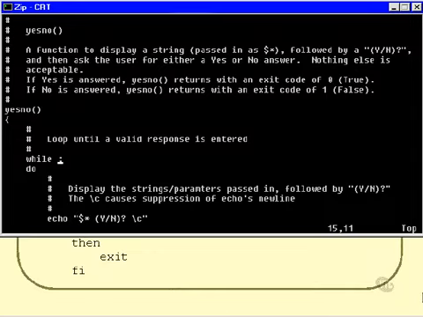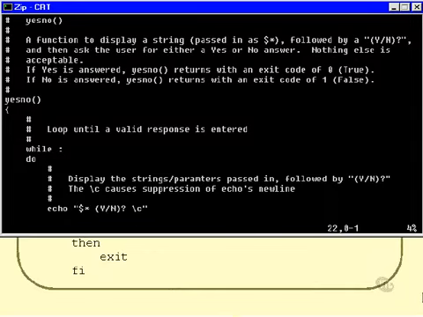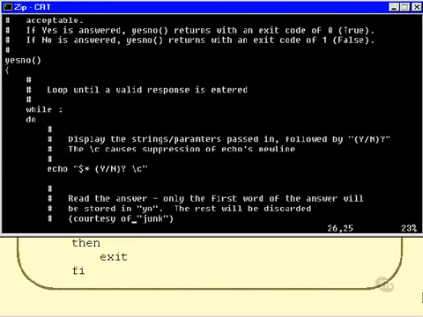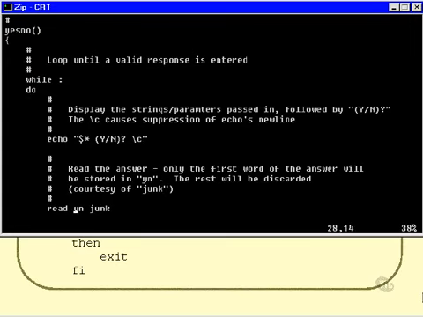Okay, so that's essentially saying while true, and then the very first thing I'm going to display on the output line is the parameters that they passed in. So the question will be the $*. That will be all the words that make up the question. Now after all the words I'm going to put yes or no, and then a question mark, and then a space, and then I'm going to pause right there. I'm not going to go on to the next line. We're going to suppress the newline on the end of the echo statement, and then we're going to go and read the answer. So we'll read the answer, and the answer will be stored in yn, the yes, no.